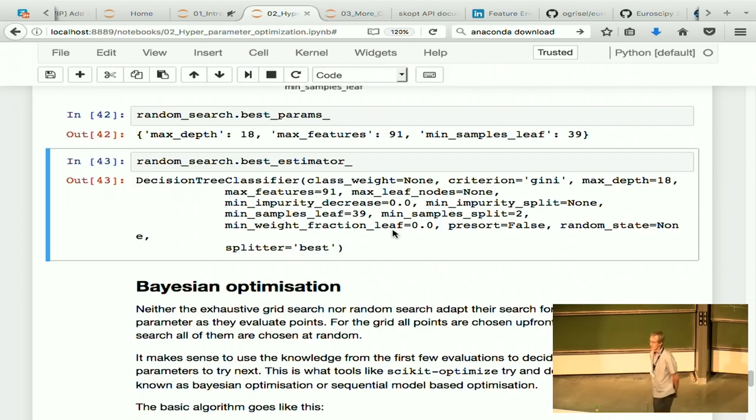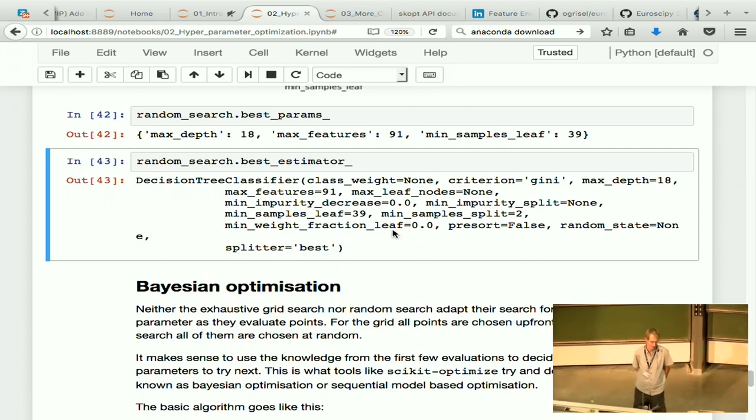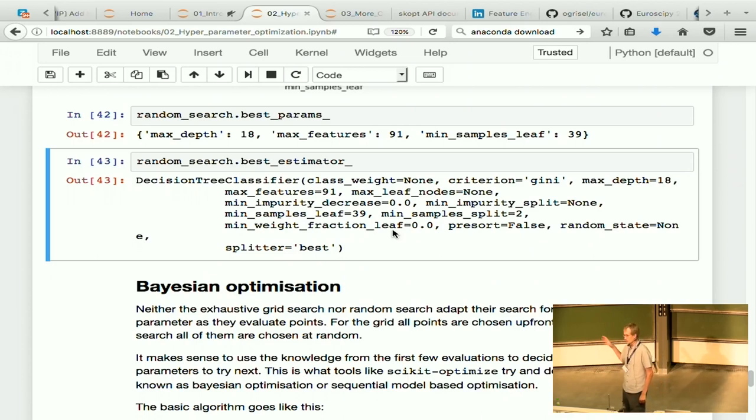So the question is, how much risk is there to get stuck in a local optimum? I don't know a good general answer to that. I will talk about Bayesian optimization on Thursday in more detail. But as much as I love it, and I think it's very clever, the received wisdom at the moment is, if you can afford to rent twice as many computers to do your problem, keep doing random search at twice the speed, or three times, or four times the speed, and you will probably beat something like Bayesian optimization. Not in terms of how many CPU hours you use, but in how many human hours you have to wait.